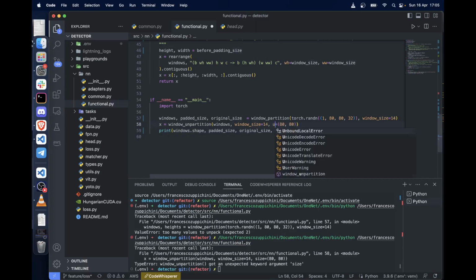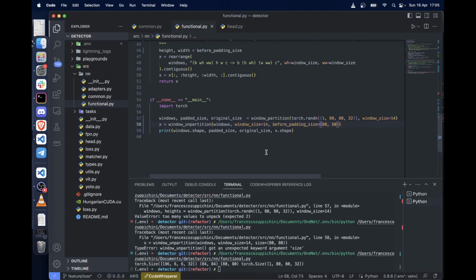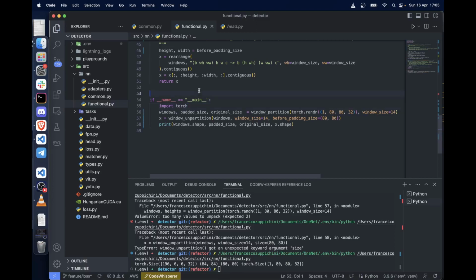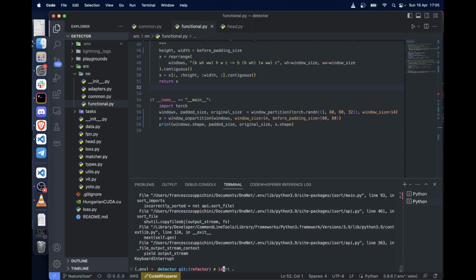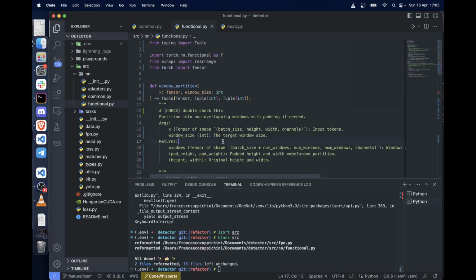It's not size, it's before padding size. Yeah, I will write the test later, so this is just to see that it's running and doing something. Then we're going to add a Makefile to do this automatically.